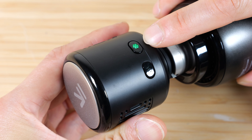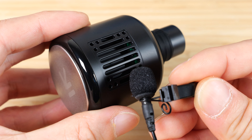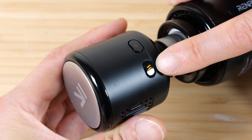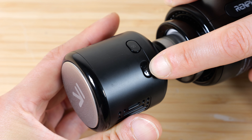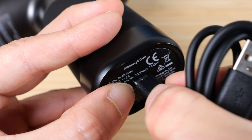Powered by a battery internally, you can press and hold to turn it on. This is the cool mode — it will go down to 59 degrees Fahrenheit. You can hear the fan turn on. There's a cooler mode at 53 degrees Fahrenheit. Press the heat button and it will warm up to 100 degrees Fahrenheit. Press it again and it'll go to 117 degrees Fahrenheit. Press and hold to turn it off.